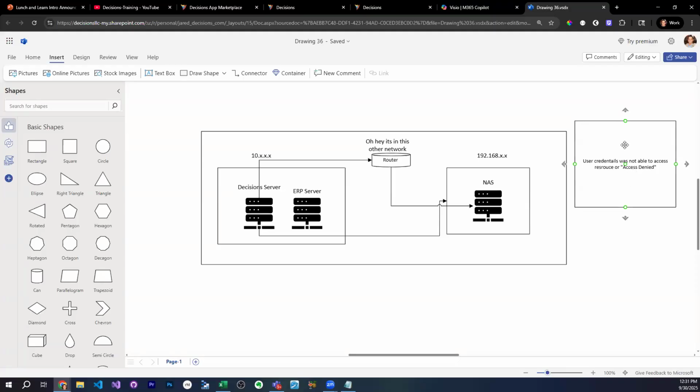So that would mean it's a permission issue. And that's when you would talk to IT ops. That would be the action item there.